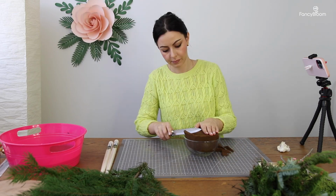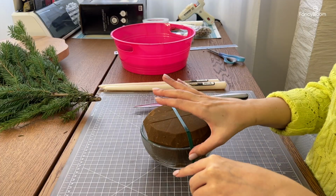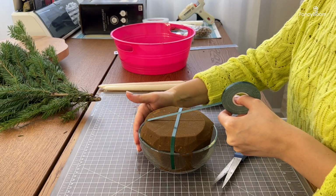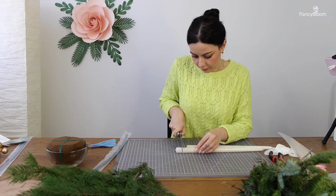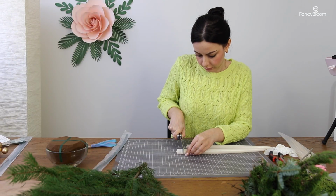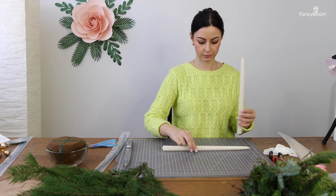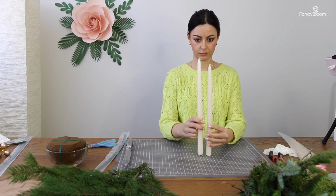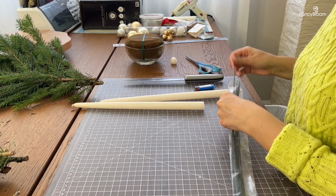Alright, when oasis is already wet, I cut it and fit it to my bowl and then fix it well with a floral tape. I want my candles to be at slightly different levels for more visual interest, so I make one candle a little shorter, and then we need to securely fix them in the foam.